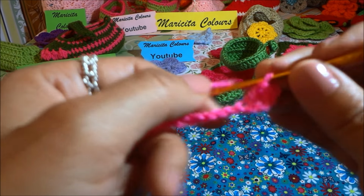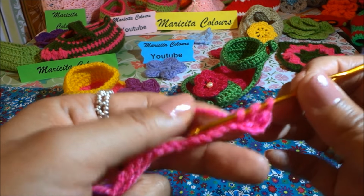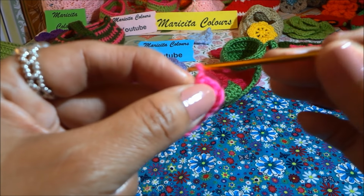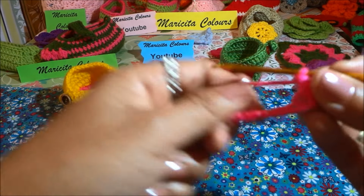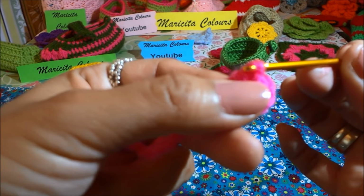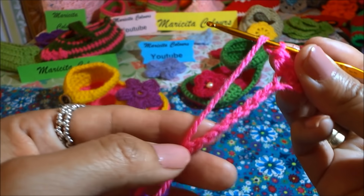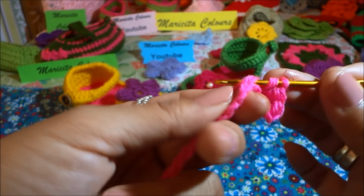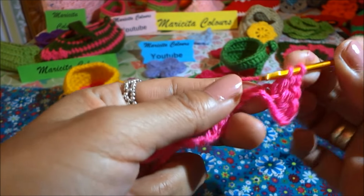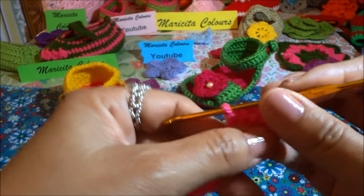In this same stitch, I will make another double crochet. Dos. So I must have two double crochet in one stitch. Sorry, I must make it again. Okay, I will make 2 double crochet. And in the rest, we must make only 1 double crochet. In every stitch, I will make 1 double crochet. En cada punto tejemos una vareta.